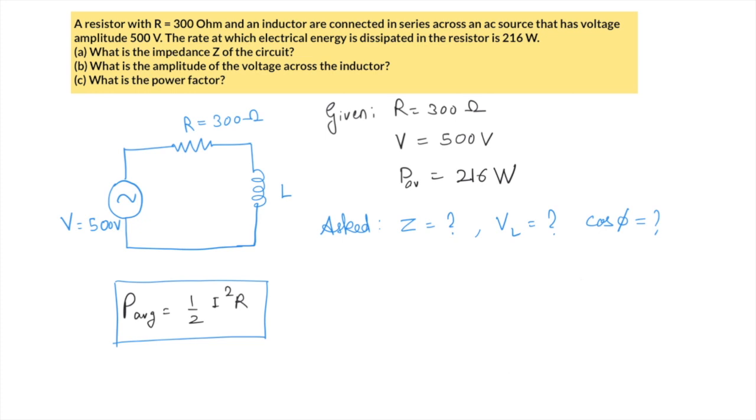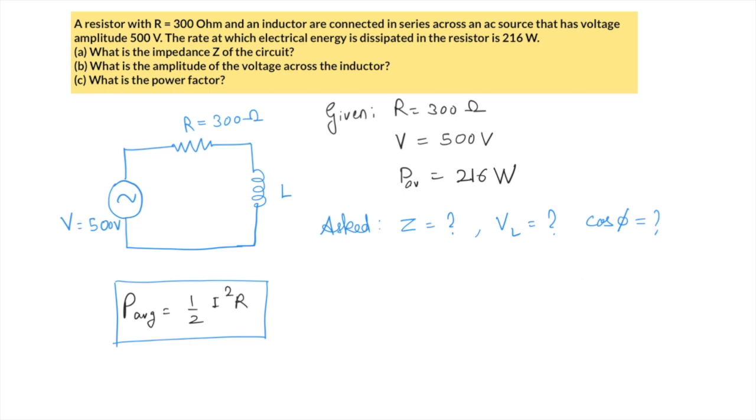Okay. So now we have written what is the P average, but what we are given in the question is R and V. So we need to figure out what is the relationship between Z and I. We are given P average already. We know the value of R. From the given quantities, we need to figure out what is the value of I in the circuit. So we can calculate I from this equation because P is given to us.